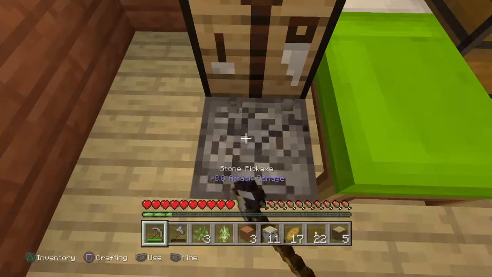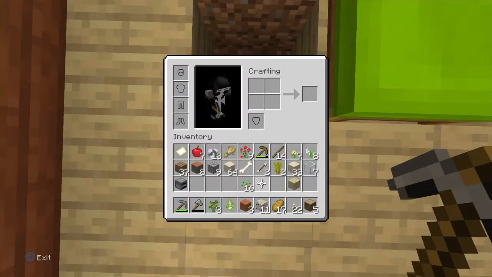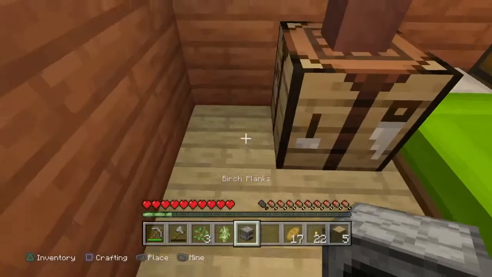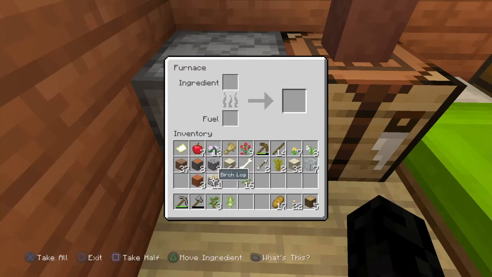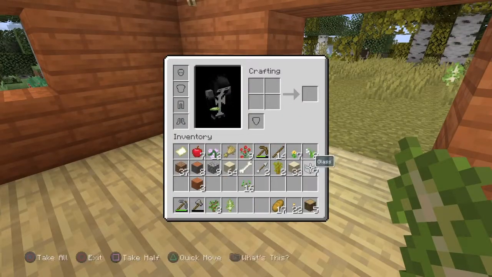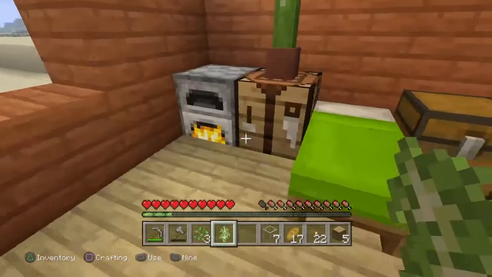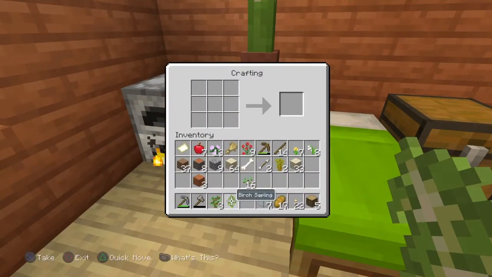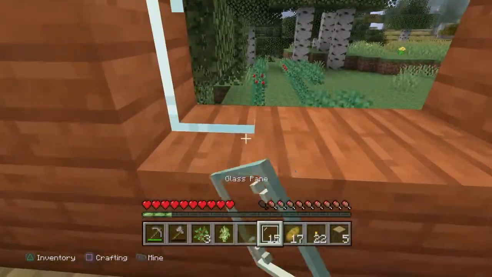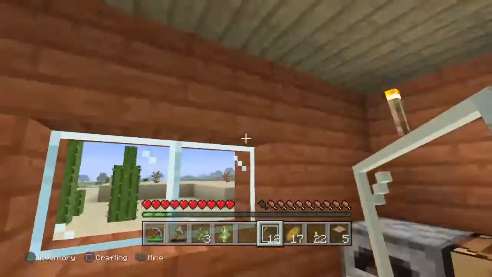And we'll dig this back up. They had glass in there, that's right. Place that there. Put that there. Okay, now we'll half that and cook that. Okay. Where's that glass? I'll make it into glass panes because they're better. Okay, there's 16 glass panes, way more than what I actually needed.